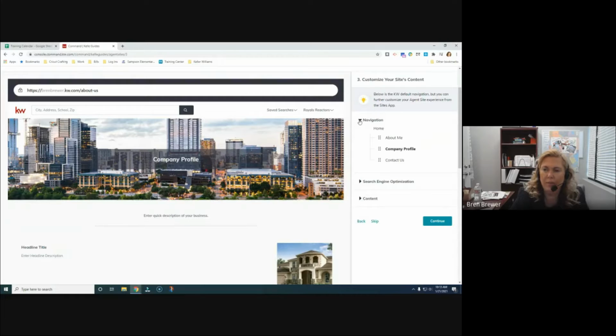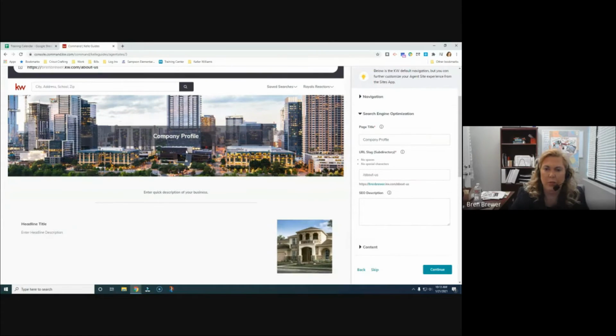I'm going to minimize the navigation tab, and I'm going to open the search engine optimization tab. So if you want this to say company profile, leave it there. If you want it to say meet the team, you can do that if you're on a team. You can make this page say pretty much whatever you want.